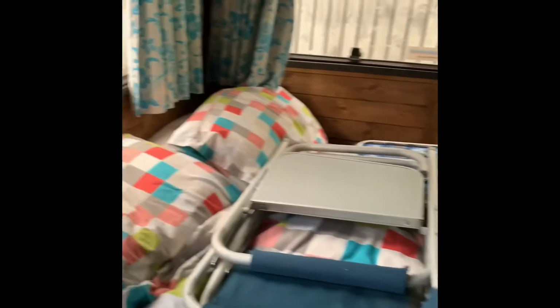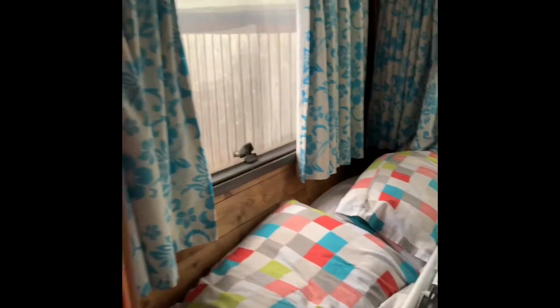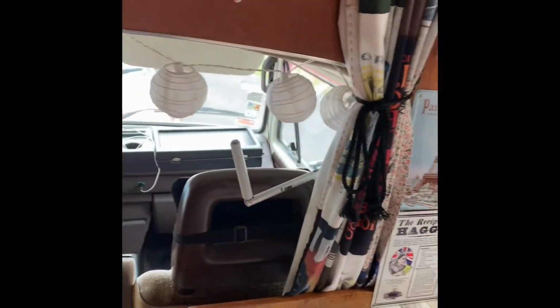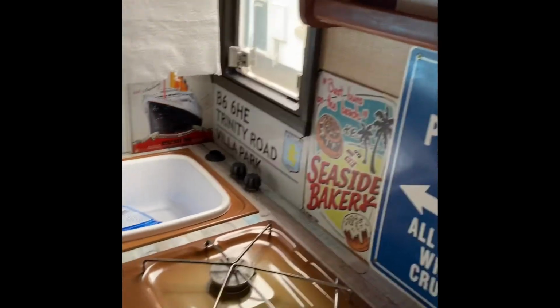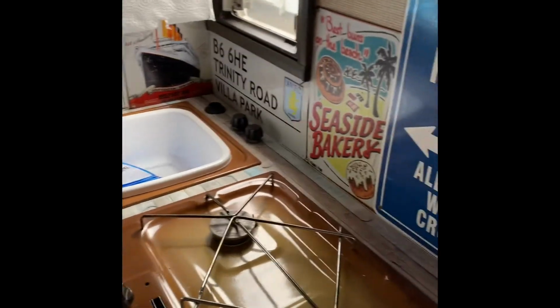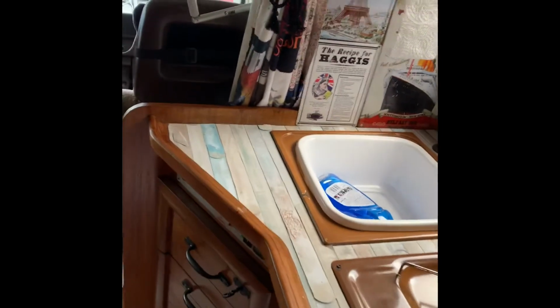So yeah, as I say, this is how it is at the moment. When we arrive, we obviously put the chairs outside, put the sun canopy out, which is up there, but I'll run through camping style when we actually get there. It's got a two-ring cooker that we're using here, and we use a Cadac as well outside to cook the meat and things like that.